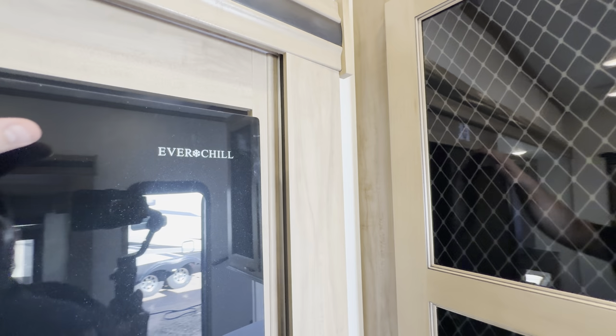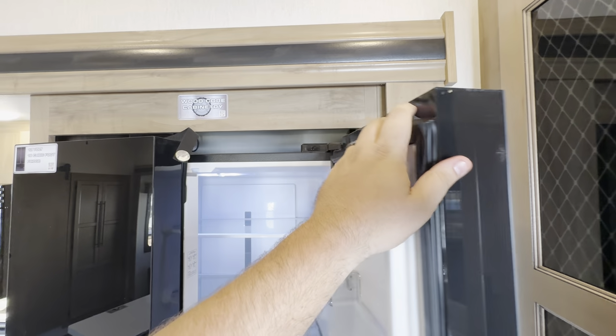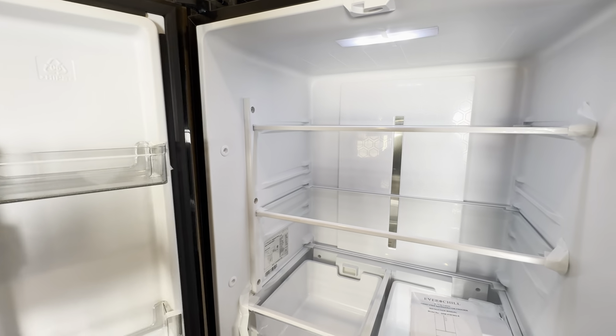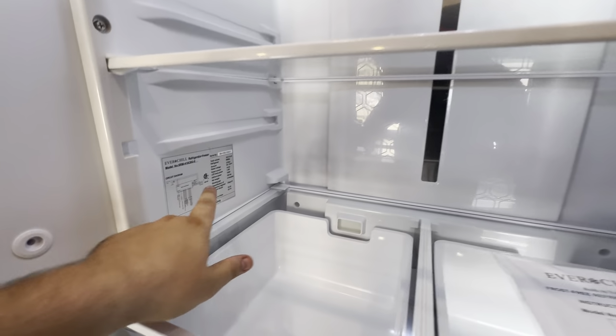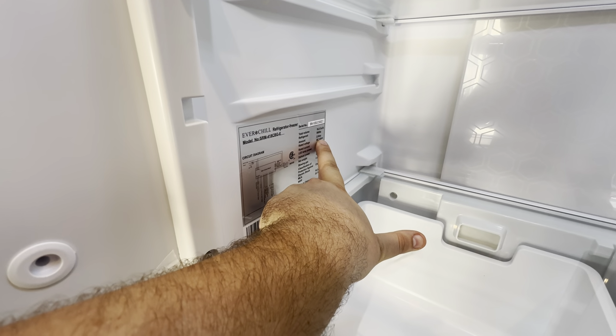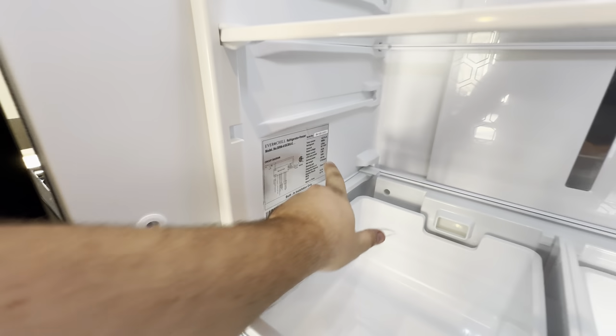And then you got your Everchill refrigerator. And that was that safety latch right there. But you got the Everchill refrigerator. And what's nice about this refrigerator, if you see here, where am I going? Right there. Well, you can't see from here, but it's a 12 volt.